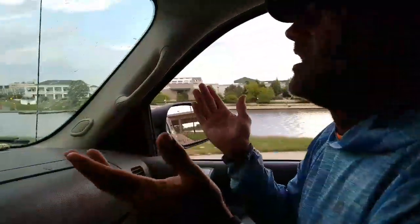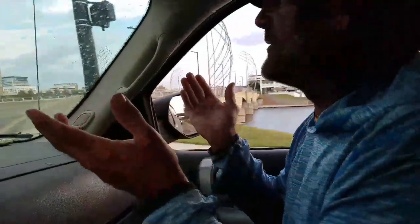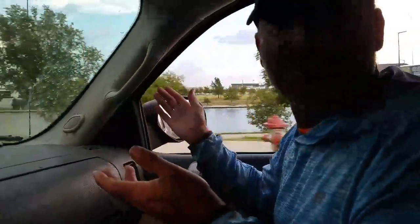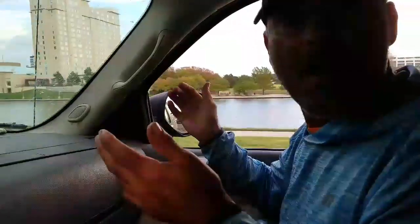So we haven't fished this dam all year, and we're going to see if the meat hogs left any flatheads for us. There's a lot of meat hogs in Wichita. We have to work real hard to find these fish a lot of times.